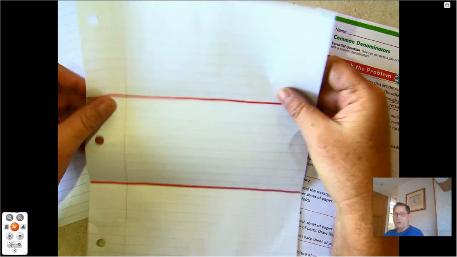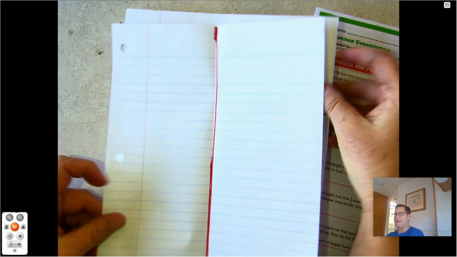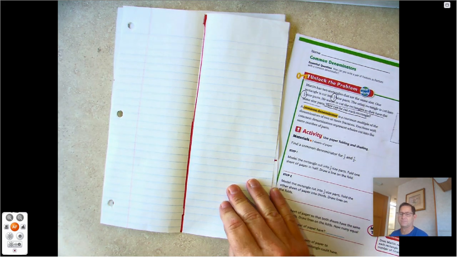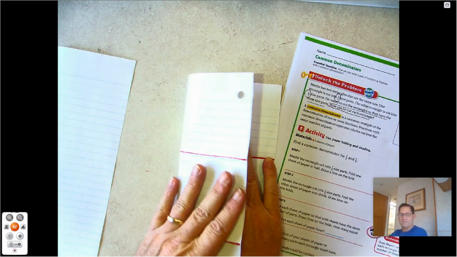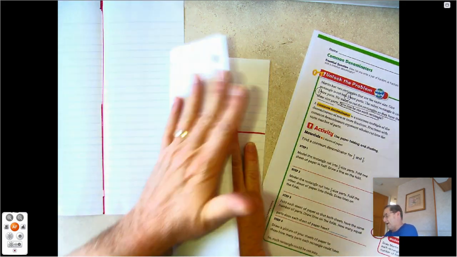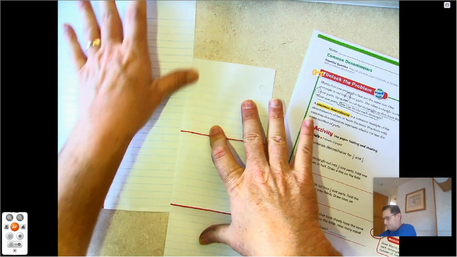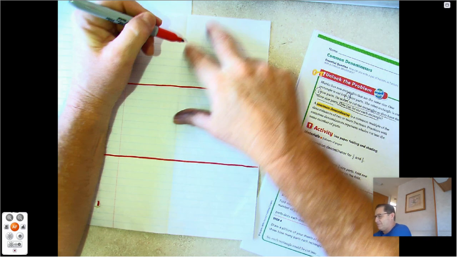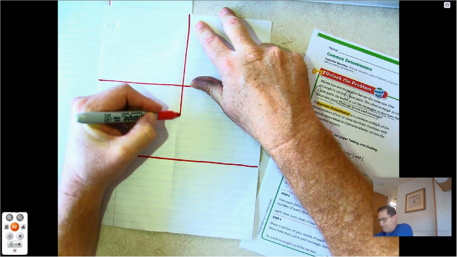Well, the one that has the thirds and the one that has half. What would happen if we folded this one into thirds, so it had the same pieces as this, right? And what if we fold this one in half to match the one with half? So let's see what would happen if we folded it in half. We took the paper that was folded in thirds and we folded it in half so it matches the fold of the other piece of paper.